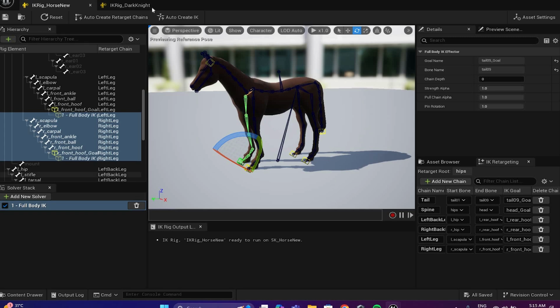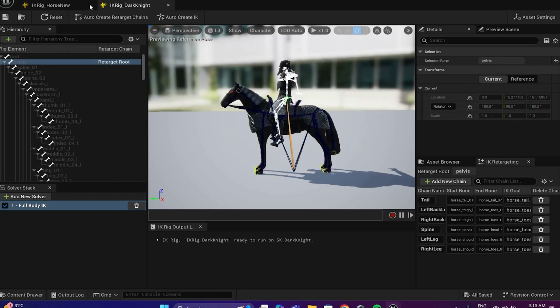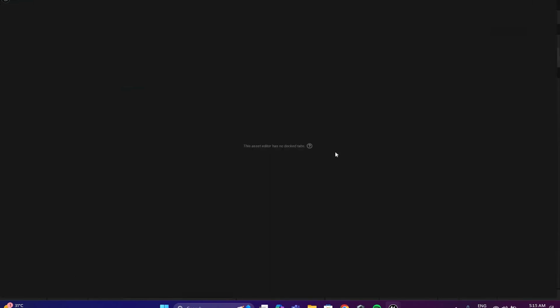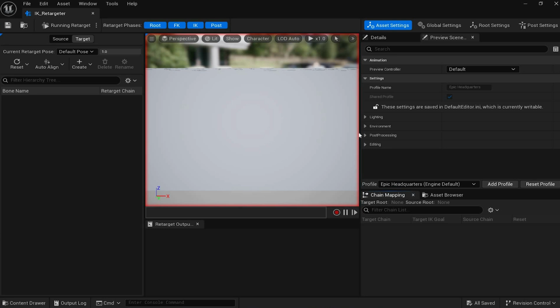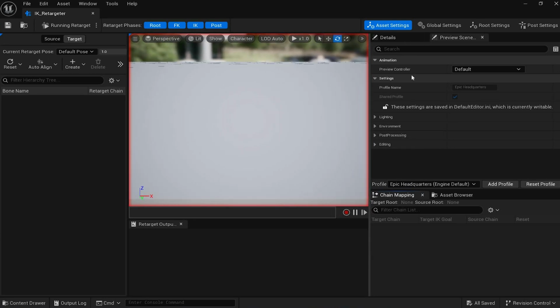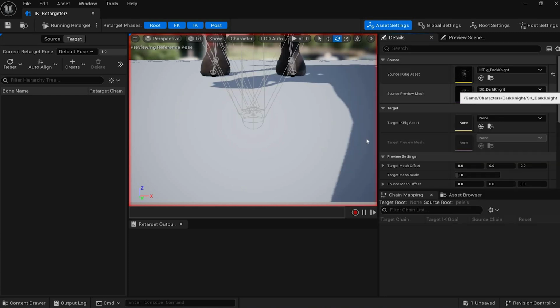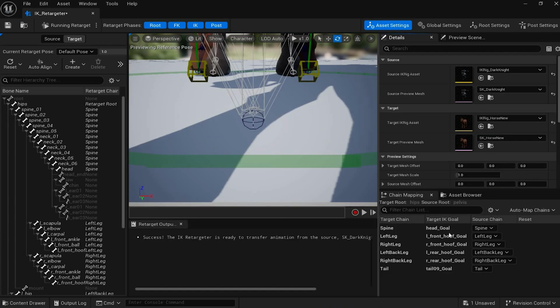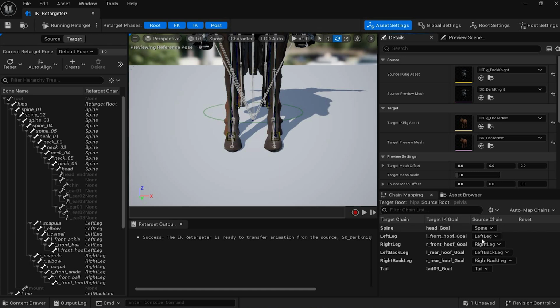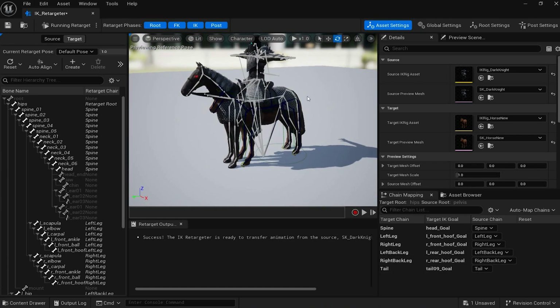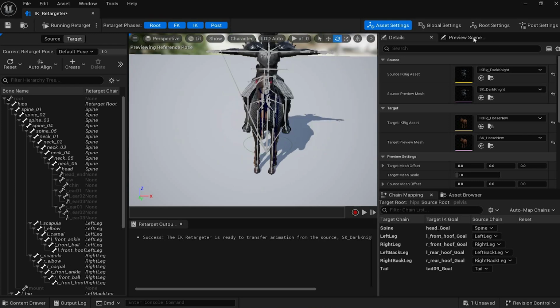It looks like everything is perfect. Otherwise, it would be a red window and something would be wrong. Now let's see if we can retarget animation using this setup. So we can go to our IK retargeter asset that I created in the beginning. Right now it's red, which means nothing's retargeting, as you can see. But you can go to details, and under source IK, you can just do IK dark knight. Target IK, you want to do horse. And as you can see, those chains here need to be matched by name or by whatever logic. And now basically you're ready to start retargeting animations using this asset.